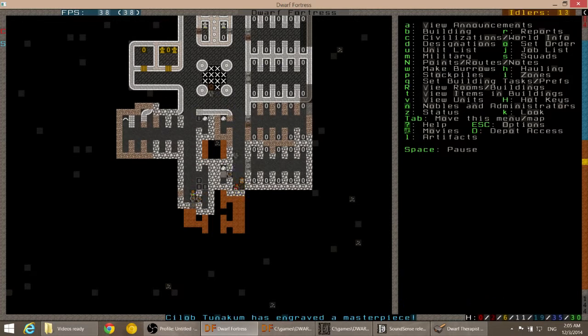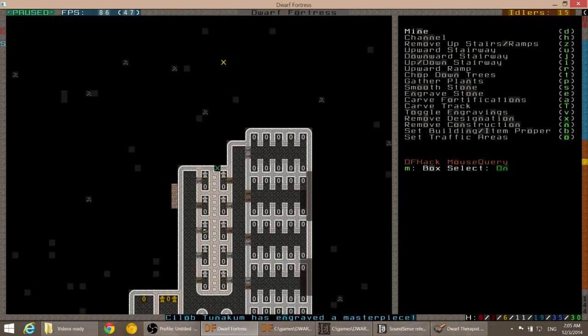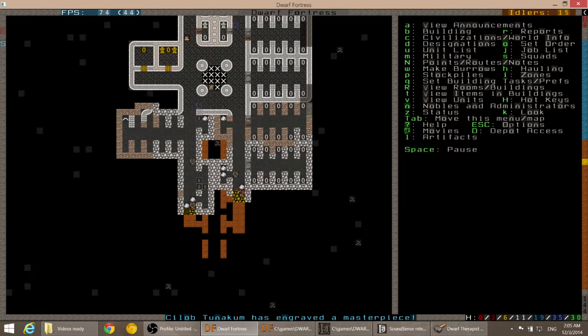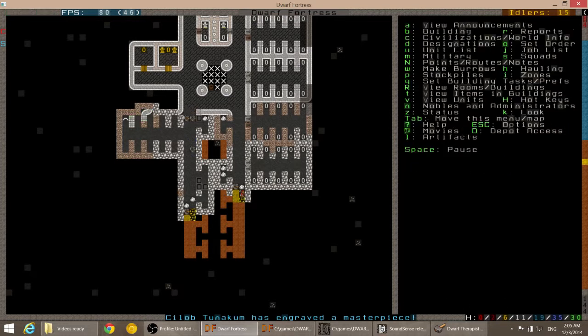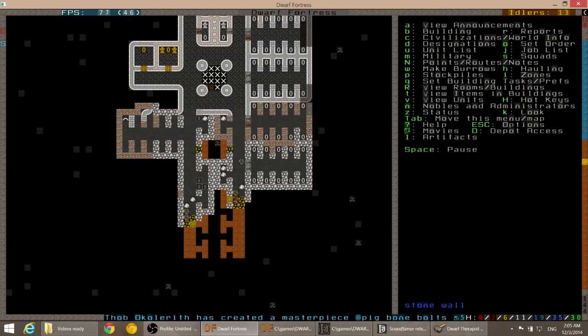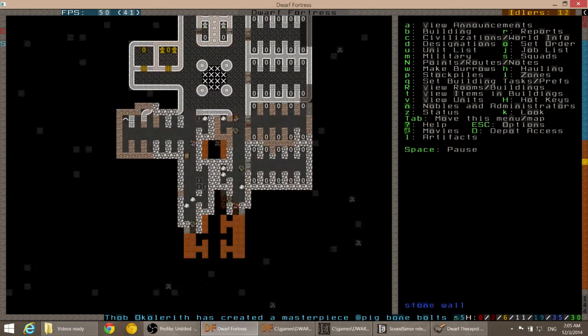Okay, so how many of those statues do I have? Probably something like that. Okay, there we go. That should be more or less accountable for all the stone statues we currently have. So that should be about right, all things considered. Alright, that's good.